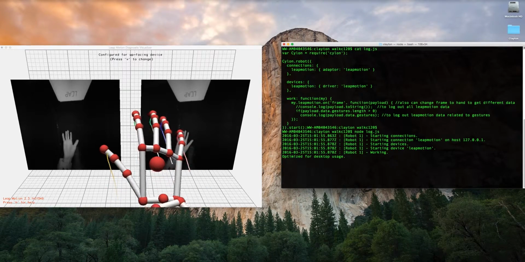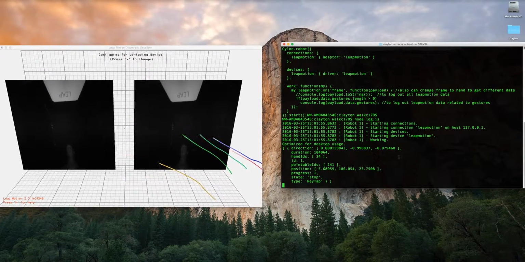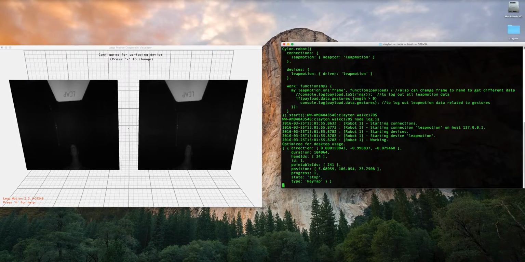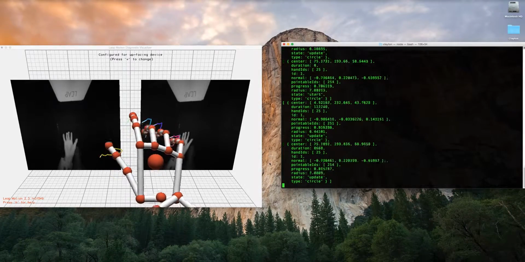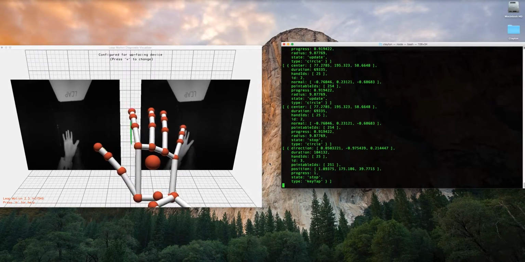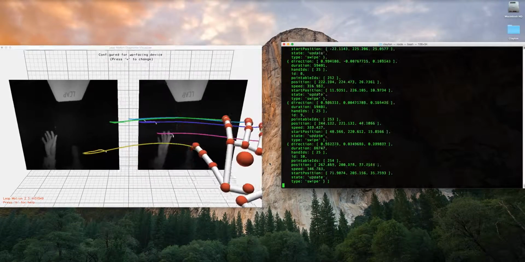Everything's all optimized. I'll put my hand over there. I'll do a screen tap. You see that's right there. It says state stop type key tap right here. So let's show you a couple other ones. Here's key tap again. Here's screen tap. Here's swipe.